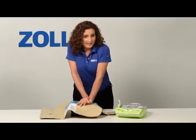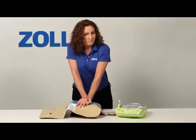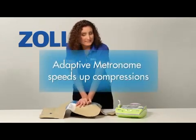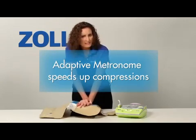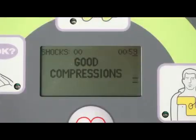Notice the bar gauge on the display as I start chest compressions. Push harder. I am not pushing hard enough. The beeps act as an adaptive metronome that monitors my compressions and tries to speed them up to at least 100 per minute. Good compression.